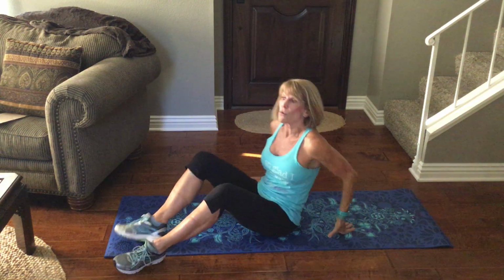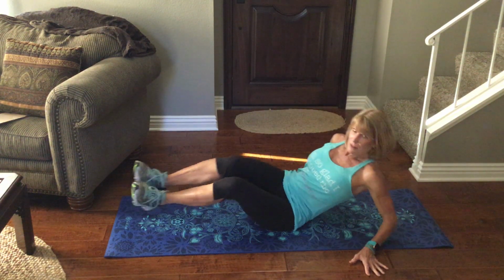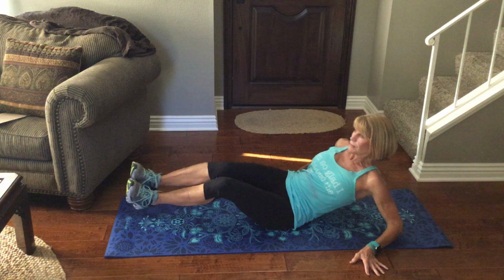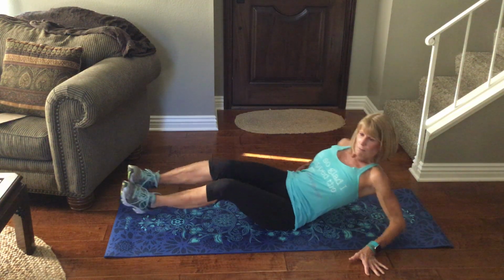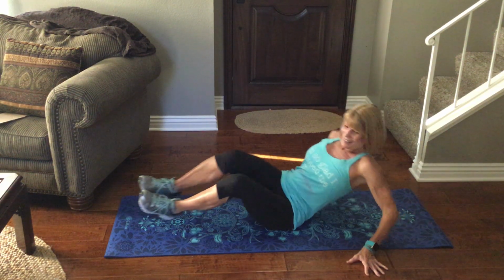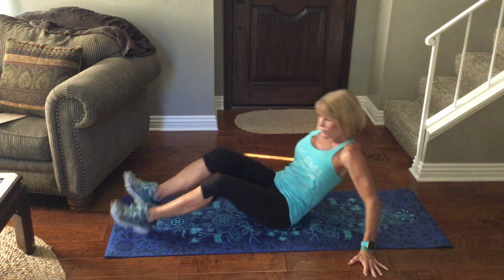Okay, I'm going to flip around. I'm going to go on to my other bun, and I'm going to do in and out on my other side. Here we go. In and out, in and out. Keep breathing. Oh, goodness. Whew. Okay, now I'm going to lay down.